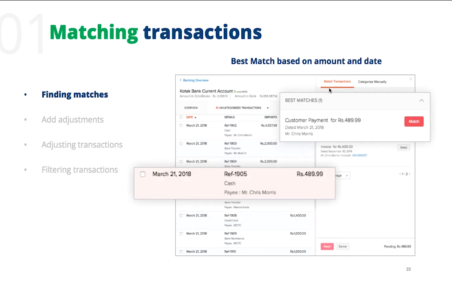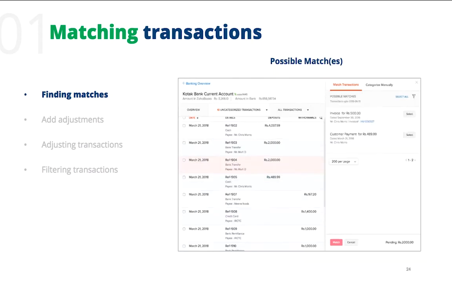This, as you can see, falls under the category called best matches. All you need to do is select the two transactions and click on match. Automatically the transaction is now matched. In another example, which focuses on the possible matches concept, say you have a transaction of amount 2000 rupees fetched from a bank account, whereas there are two transactions of amount 1500 and 1400 under the possible matches category here.